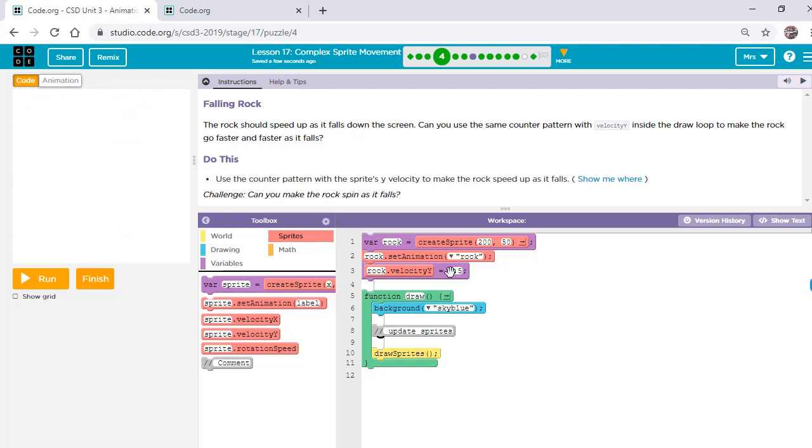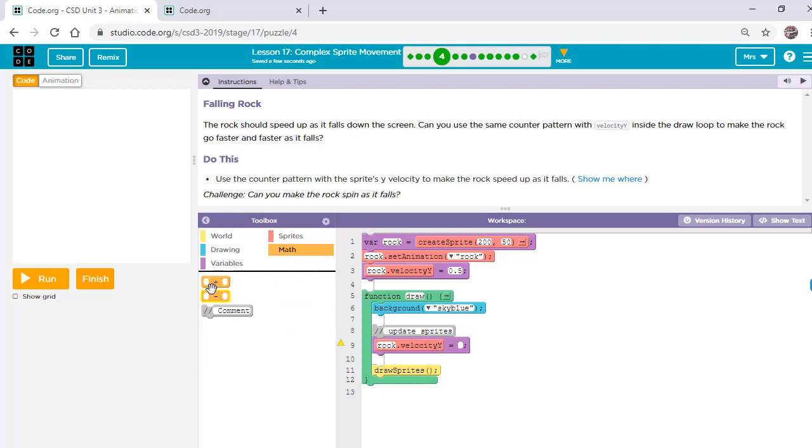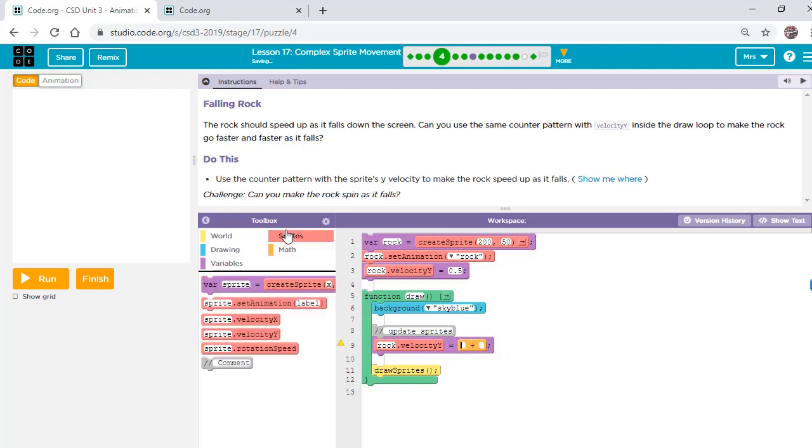We have a starting value of a positive number, 0.5. We need to speed up the falling of the rock. So drag a sprite.velocityY, change the name of the sprite to rock. From math, a counter with a plus sign, so sprite.velocityY, change sprite to rock.